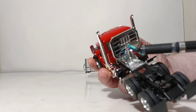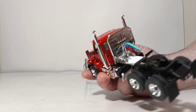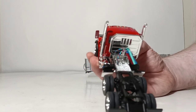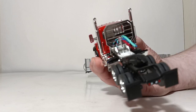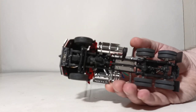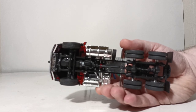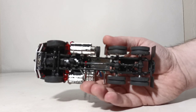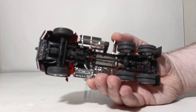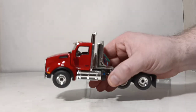I do like that the different colored lines are interwoven together — it really gives a realistic look. Another note: the fifth wheel is stationary; it doesn't slide like you would see on a Diecast Masters tractor. Here's a look at the underside chassis. You'll notice the front tires are a little bit thicker than the tandems on the rear. There are also underside details such as tanks, driveshaft, transmission, and engine — and a good look at the notched steering mechanism.